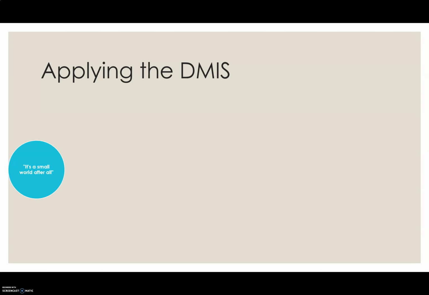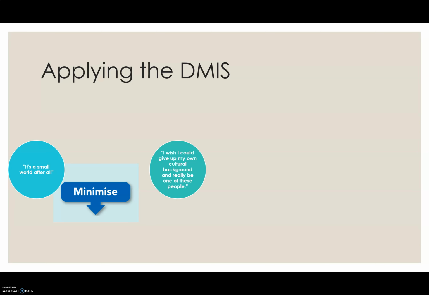Okay, and then just a couple more here. It's a small world after all, so a very short comment there. But if we look back at the stages, what stage do we think that person is at? So really what we're talking about here is minimization. So what they're doing is minimizing the differences between cultures. They're trying to highlight cultural commonality and universal values. They're saying, well, yes, people are different, but really what we all are at the end of the day is similar. We're all human beings. We all believe in right and wrong, etc. So highlighting the universal values shared across all cultures.